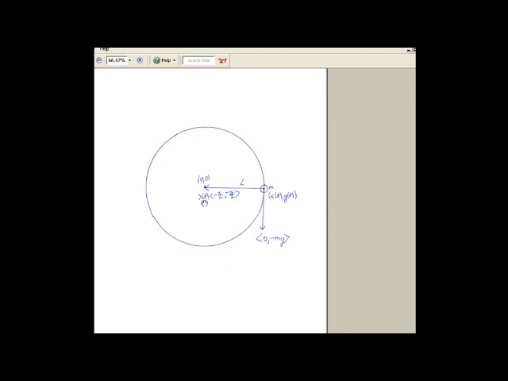So there are basically three unknowns, x, y, and lambda. Lambda could be positive or negative. If it were a string, it could only be positive, but it's a rod, so it could be negative. So the mass times the acceleration, mass times the x double prime, y double prime vector, has to be equal to this vector plus that vector by Newton's second law.